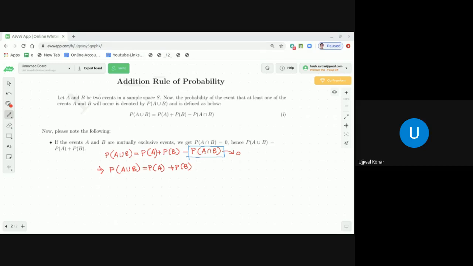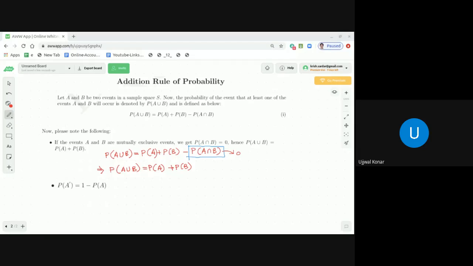The next point, dear students, is that probability of A complement is nothing but 1 minus probability of A. That is what is known as probability of A complement, that we all are aware. For example, if we throw a die, probability of getting an even face is 1 by 2, then what is the probability of getting an odd face, which is the complement of the even face? It is 1 minus probability of getting the even face, that is 1 minus 1 by 2, which is actually also 1 by 2. So this is the second one.